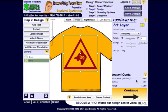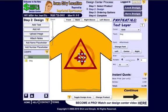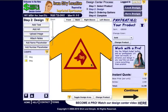The Design Center still thinks that we have two unique colors of ink, burgundy and gold. But in actuality, since the gold text is the same color as the shirt, this is really only one color of ink on this screen, burgundy.